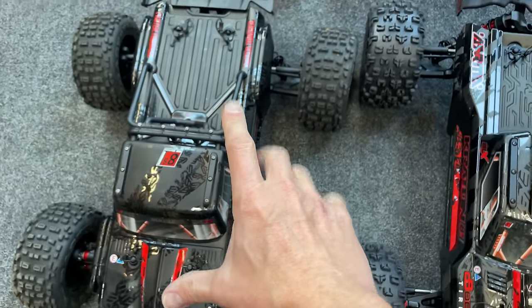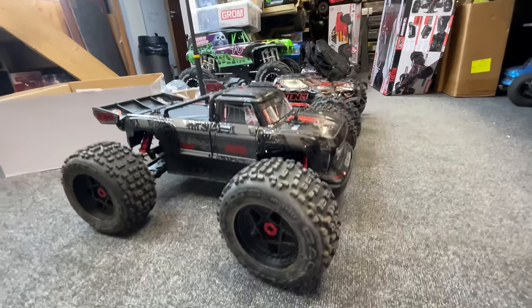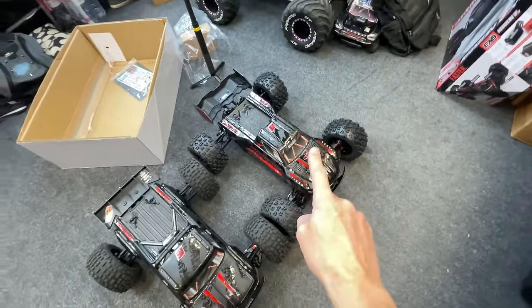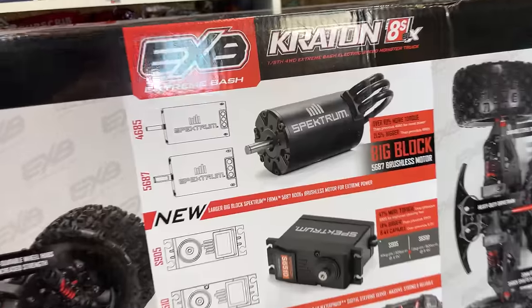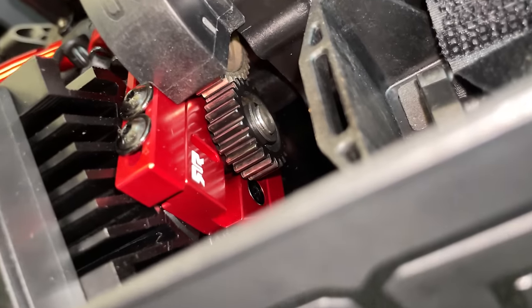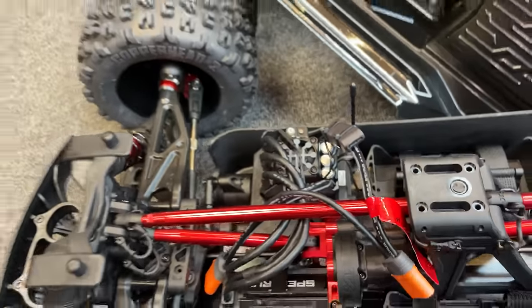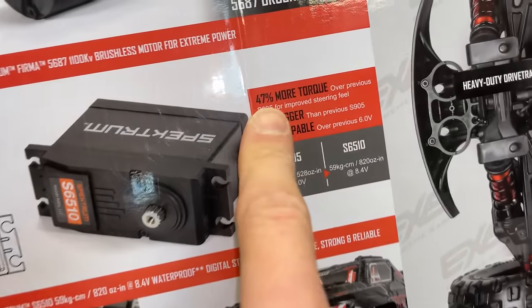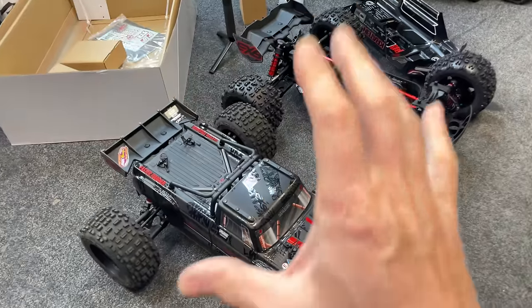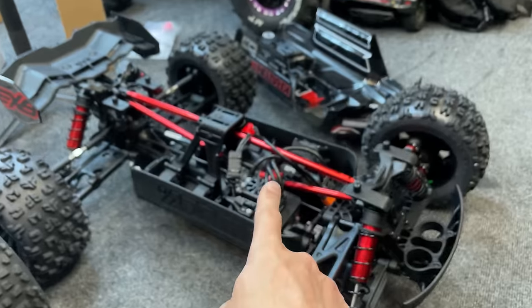Now, the Outcast is shorter and more for stunts, while the Kraton is longer and more for stability. And just like the Outcast, the Kraton version 2's got quite a few upgrades included with the truck. We've got a bigger motor, so that should give us more power to do 60 miles an hour. Now, fitted in the truck is the slow speed gearing, more for bashing. However, in the box, you also get the high speed gearing to hopefully hit that 60 mile an hour. We've got a new speed controller there to take the extra power. We've got a stronger and bigger servo. It's supposed to have 47% more torque. However, the Outcast had the same servo and it started clicking. Maybe unlucky, maybe dodgy. In this one, we're going to find out.